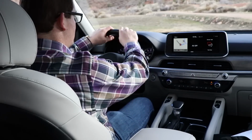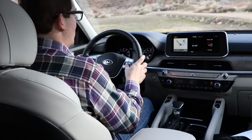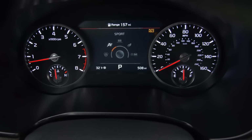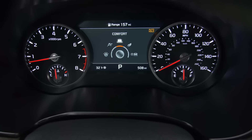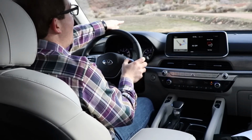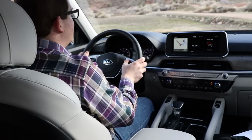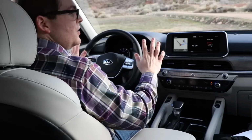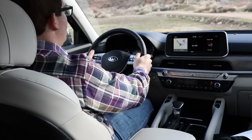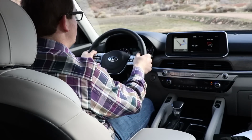So that all starts off with this nicely wrapped leather steering wheel, no paddles, but we have our general Kia controls here. We can change the screen in the center between the gauges, so I can have that showing fuel economy, or my drive route. I do have a head-up display that comes as part of an extra package on top of the SX trim, and I can adjust that. We do have some mood lighting as well. Tilt and telescoping steering wheel, it does go out pretty far. The only thing is there's no electric adjustment, but at this price range, not too big of a deal.